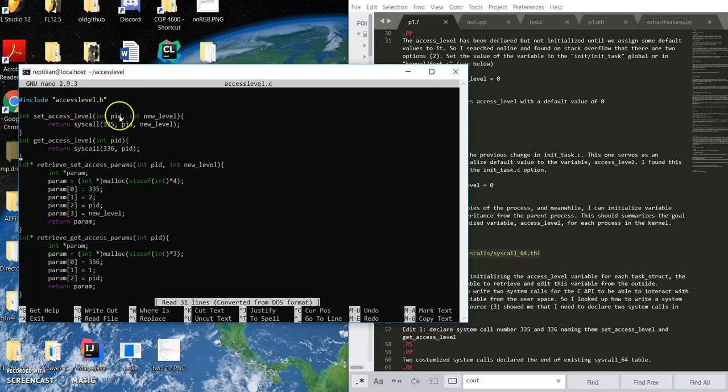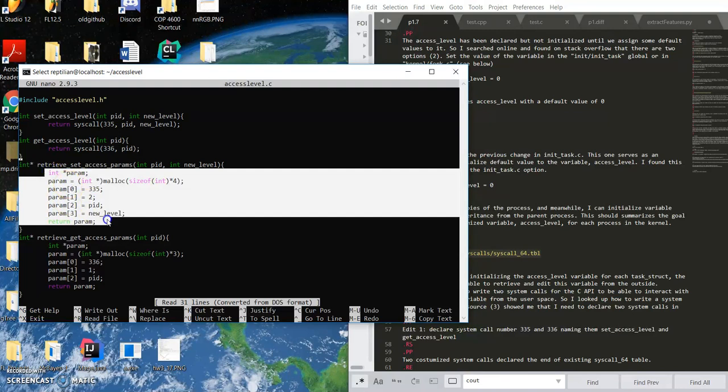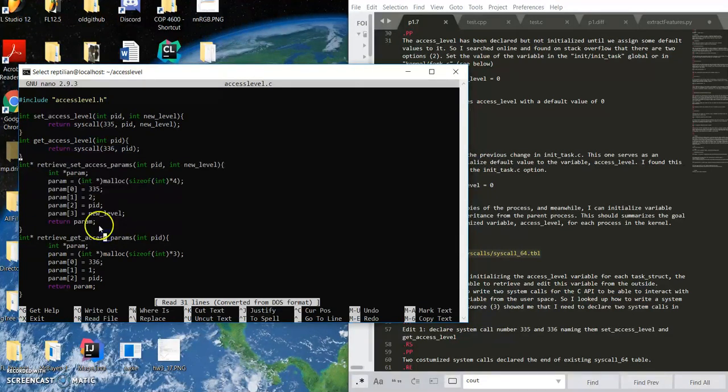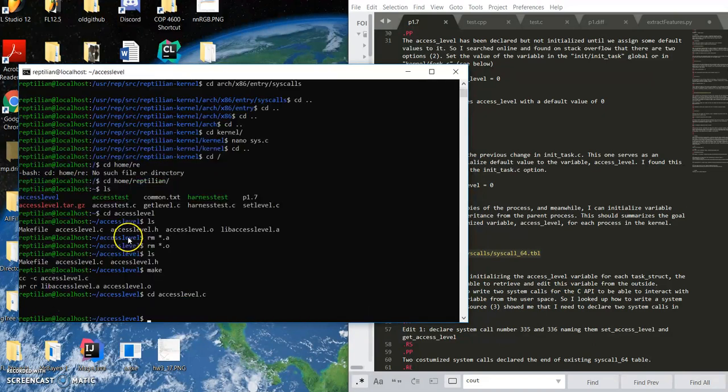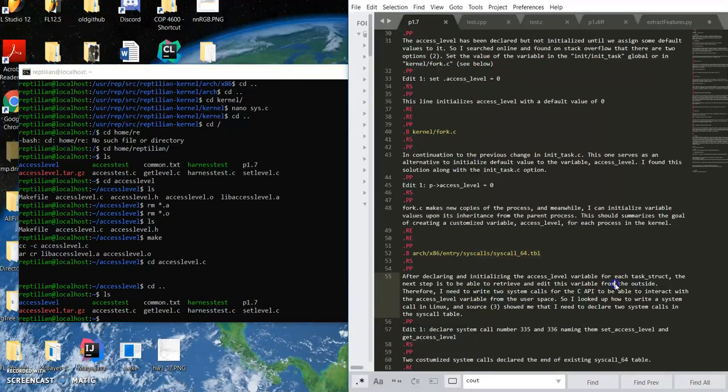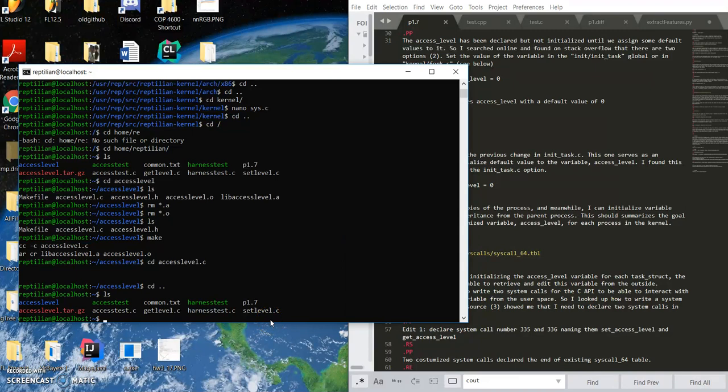As you can see, it invokes the system call, and here I used malloc to store this array and then return the pointer to the array. Same for access. Let's just run it. We're actually going to have to link the libraries, but I've already done that, so let's just sudo run this access test.